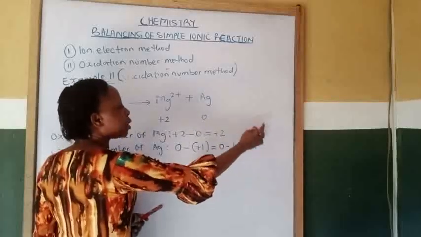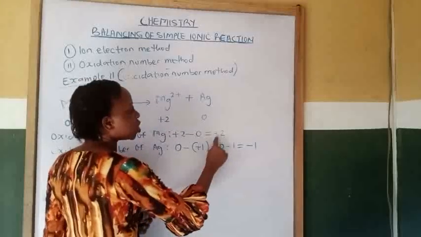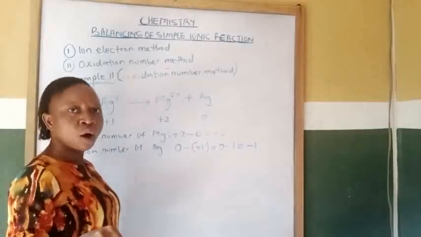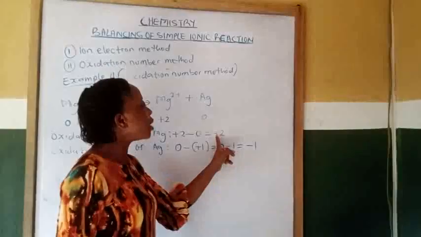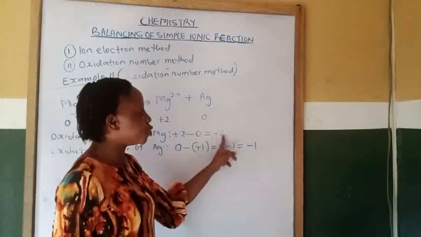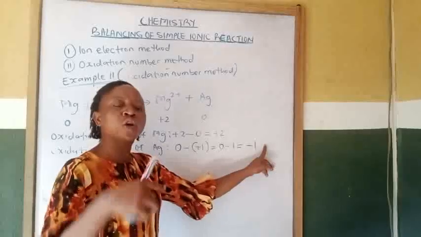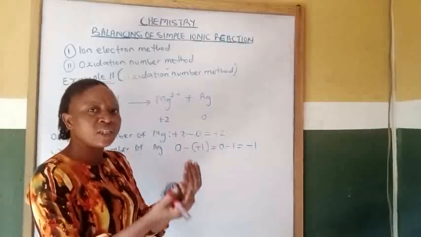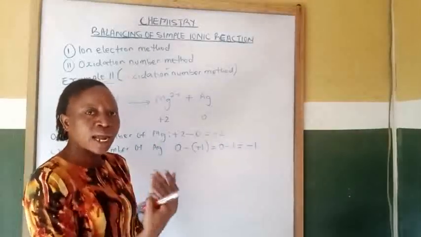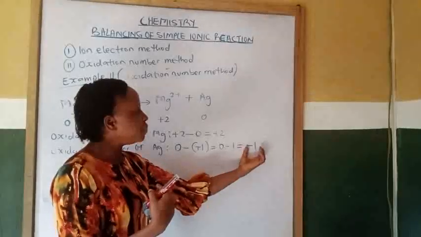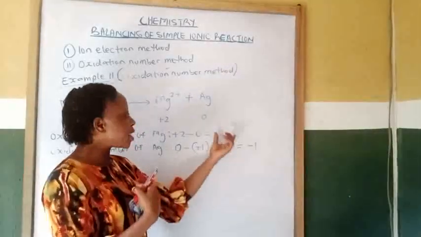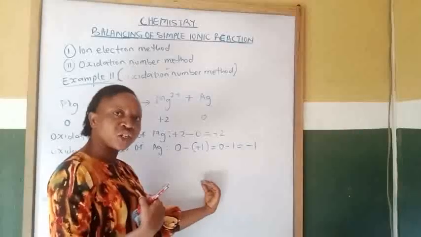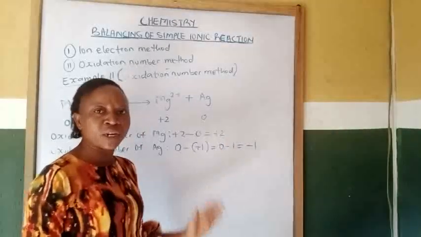So we have to equalize the number of electron at both sides. So this one is plus 2. We equalize this one to be minus 2, because the number of electron loss must be equal to the number of electron gain. So the number of electron loss here is plus 2. So the number of electron gain must also be equal to minus 2. Don't forget that those that gain electron, they are negatively charged. Those that accept electron are negatively charged. So the negative will gain electron, while the positive will lose electron. So loss of electron is positive, while gaining of electron is negative. Then we equalize the number of electron gain and loss.